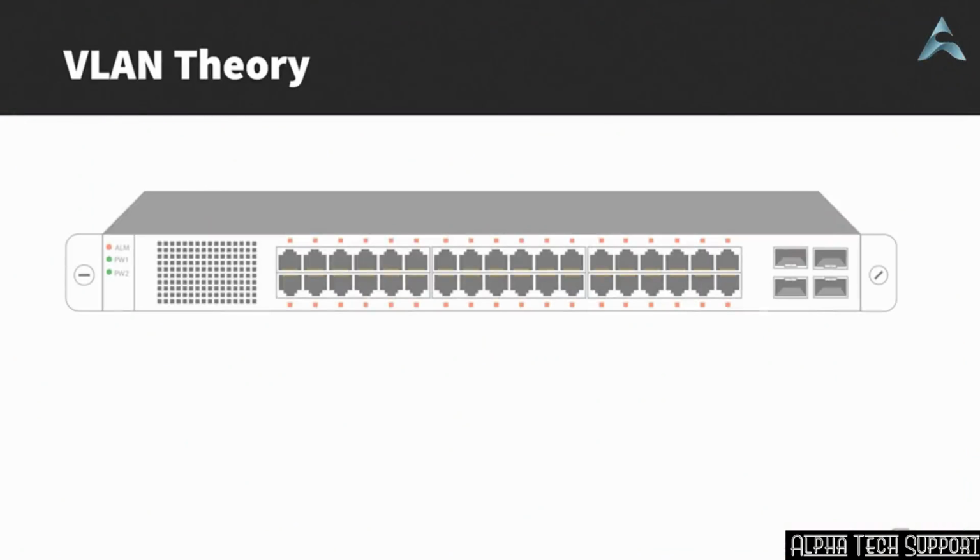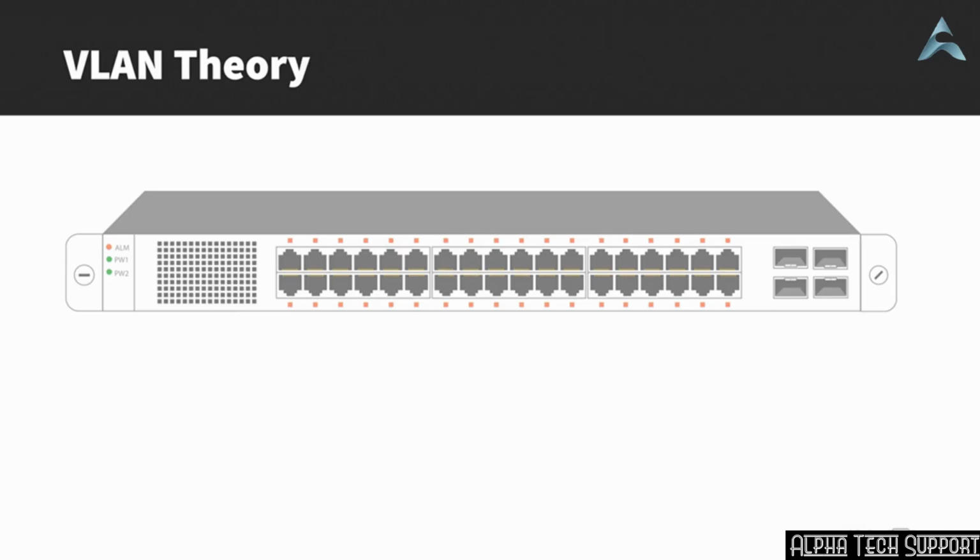Specifically, in an Ethernet switch, by default, all ports belong to the same broadcast domain or the same VLAN, probably VLAN 1 by default, meaning that a broadcast sent in one port is going to be replicated at all other ports. And that might be fine, but let's say that we had a wiring closet on the floor of a building, and on that floor we had a couple of departments, and we wanted to keep traffic from those two departments separate. A broadcast seen in one department should not be seen in the other department, and vice versa.